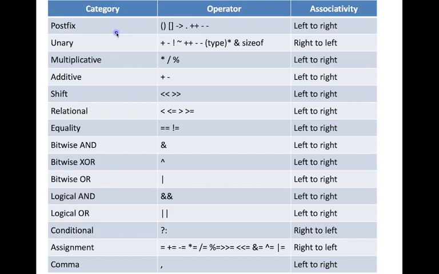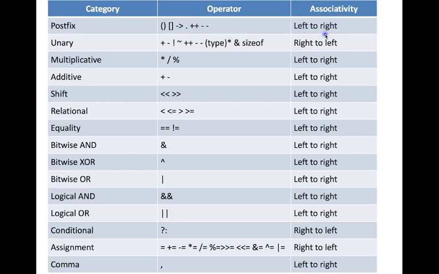One more thing is there: operator precedence. We have seen all the different operators in C, and this is the operator precedence. This is the highest precedence, and precedence goes on like this. In this category, postfix operators include whatever is inside the parentheses, expressions in square brackets, the dot operator, plus plus and minus minus. These are post-increment operators, not pre-increment. We have already seen post-increment and post-decrement.